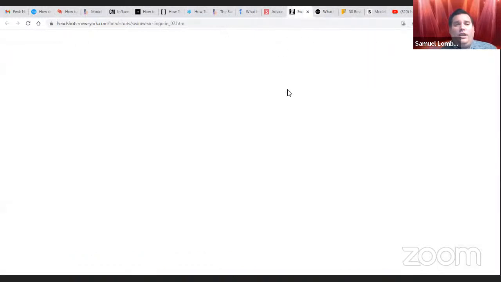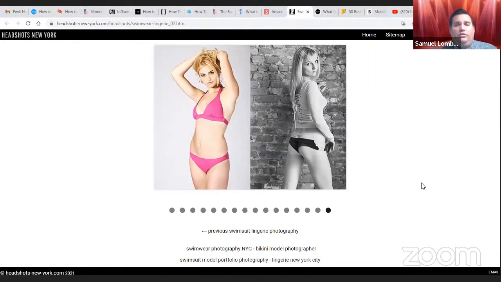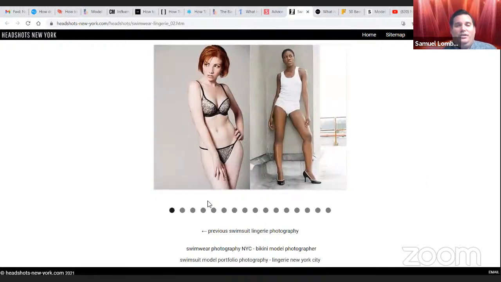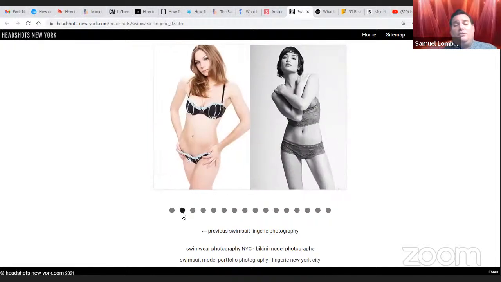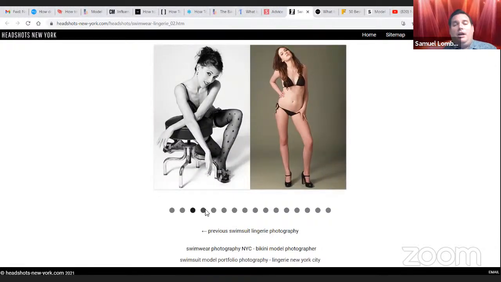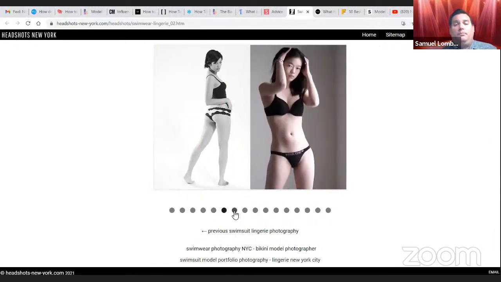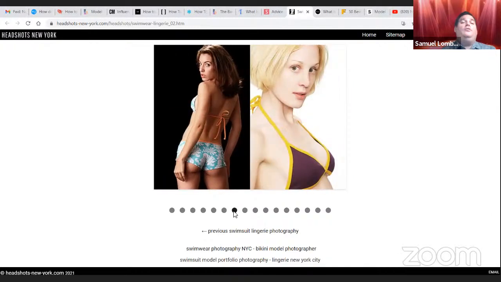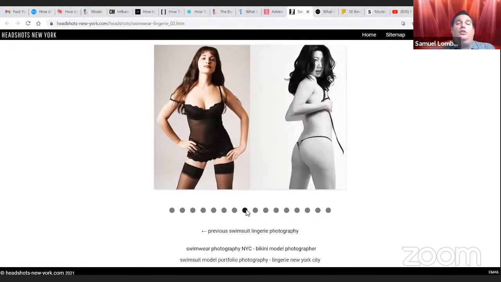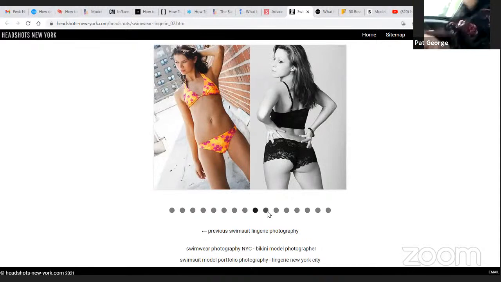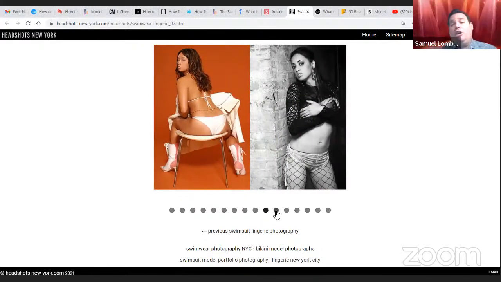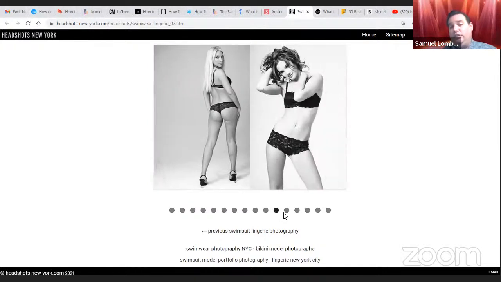Okay, now we're going to do the swim one. We're going to talk a little bit about that. Swimming, again, has a whole lot to do with your comfortability, okay? I'm sharing this as sample poses, because it does include some partial nudity. But if you look at this perspective, most of them are middle young to young, but they would never be under the age of 18, you know? But it would be swim and lingerie. That's what you're seeing right now.